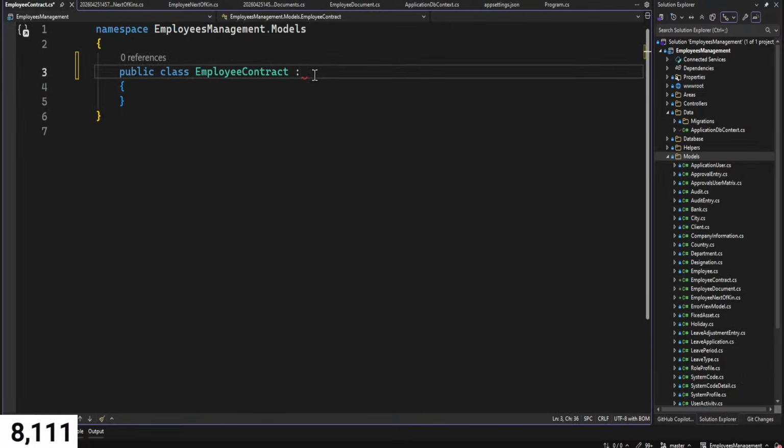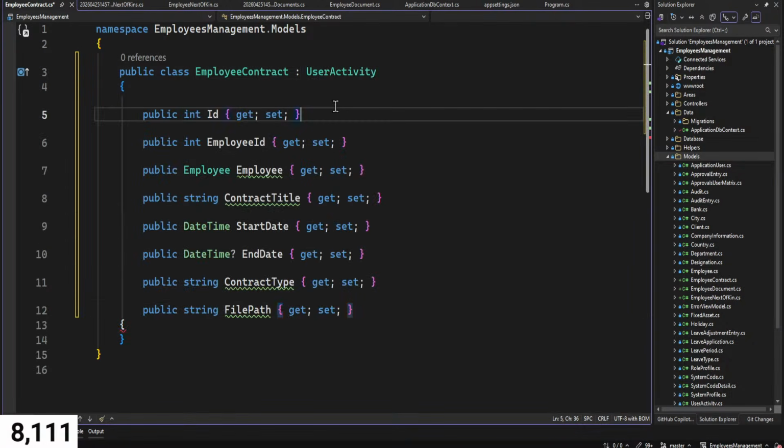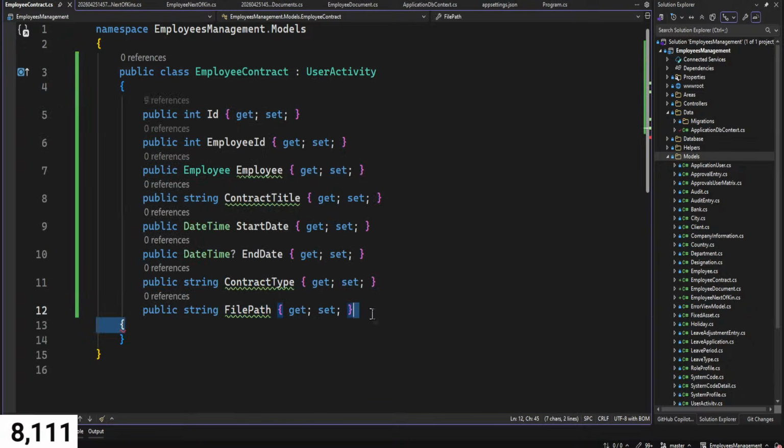So when an employee is created, we should be having their contract details. So one thing is we should have the employee ID, then we have the contract title, that's fine. Then contract type, so we say here int contract type ID.